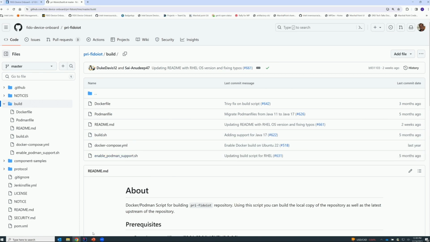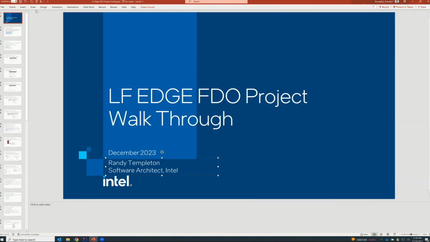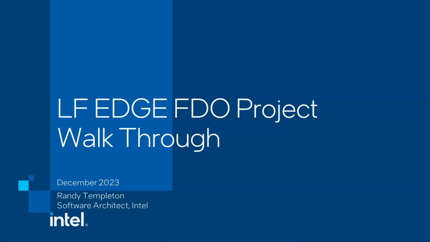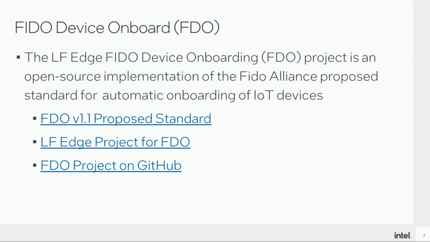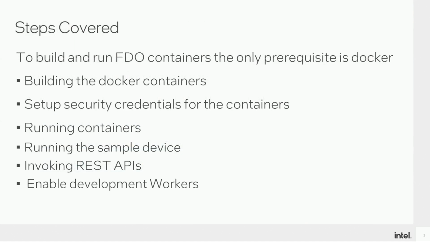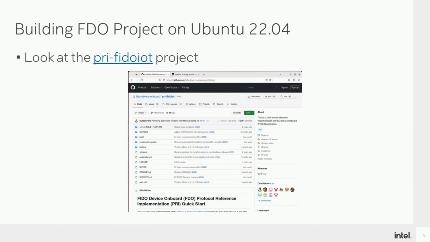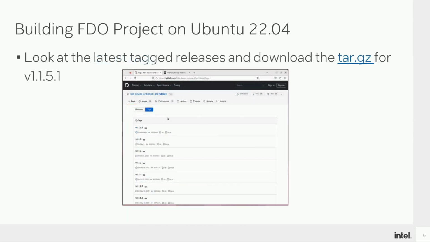And so if I go through, I'll move this to full screen here. So this can walk through some of this presentation, building the systems so you can deploy them as containers. So again, first step, just go to the GitHub website, go to the FIDO IoT project, and by default, that's going to get you to master. If you go to the tags release, that's where our official releases are. We just released 1.1.7. I made this earlier this summer. This was this slide deck.